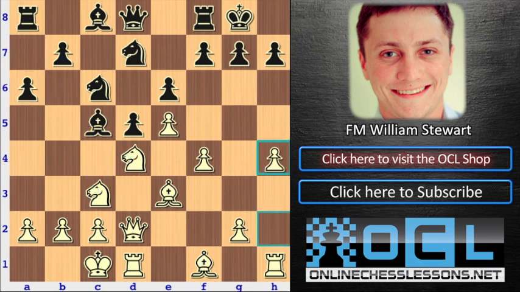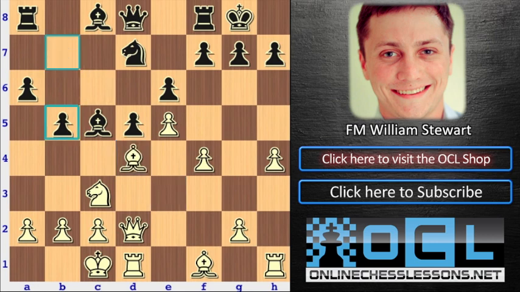And so h4, you might think this is just an attacking move, but this is actually a really nice move. I really like this line. I've seen a couple different GMs playing it with this h4 idea. I think Anand played this as well in the 90s. And so black decides to exchange and play b5.